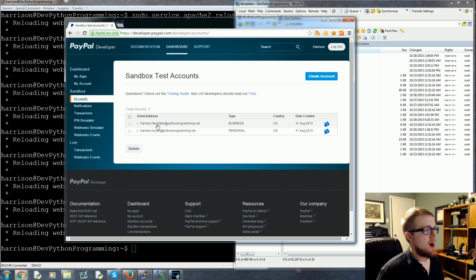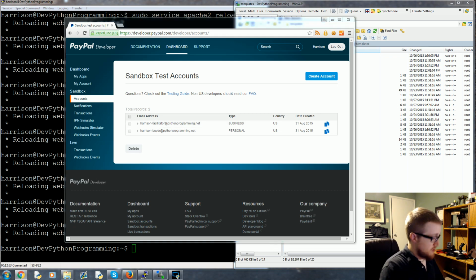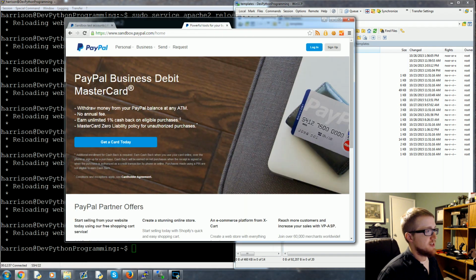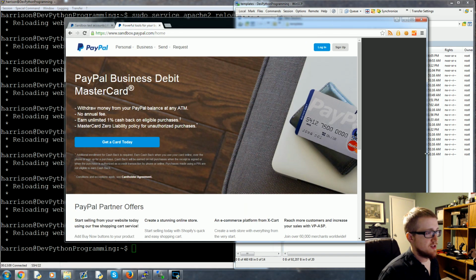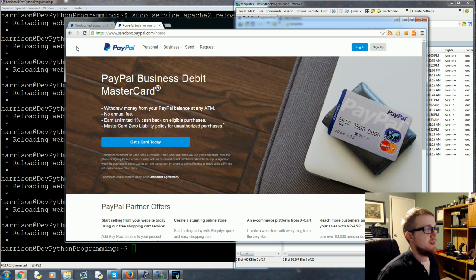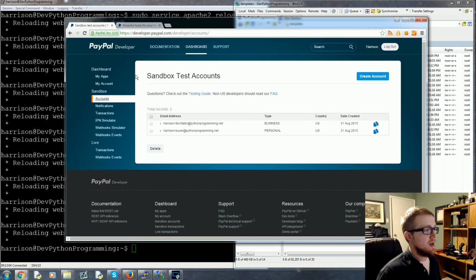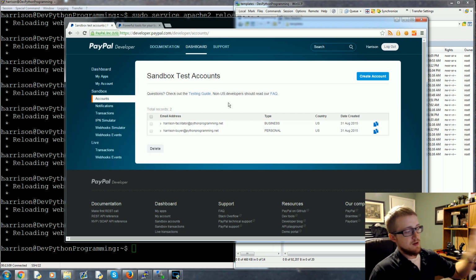So the sandbox is as it sounds. It's this nice little sandbox environment, which if you're not familiar, generally we use this term. It's like a nice secluded and safe area to do development. Okay, so the PayPal sandbox is actually pretty nifty. If you head to sandbox.paypal.com, you should be greeted with a page that looks identical to PayPal, right? This looks just like PayPal, and you can log in and stuff like that, but you can only log in with sandbox accounts.